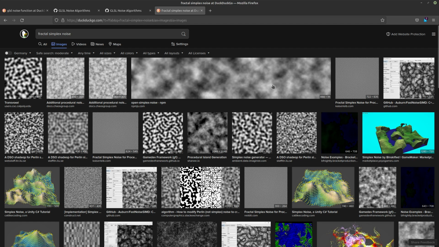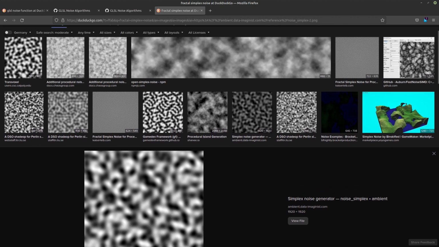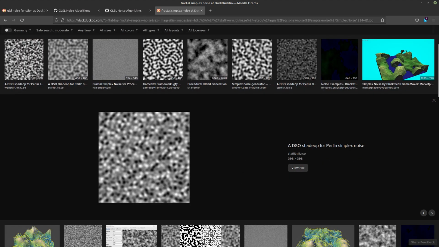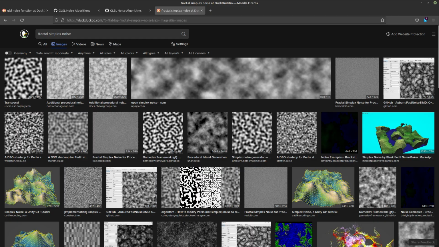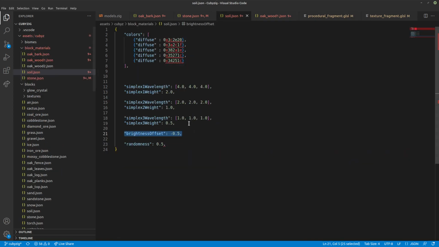Also, if you don't know what Perlin noise or simplex noise actually looks like, it looks like these here, like this for example, or like this. This is roughly how simplex noise looks. So anyways, fractal simplex noise is quite simple. You have a high intensity low wavelength part and a medium intensity medium wavelength part, and so on.